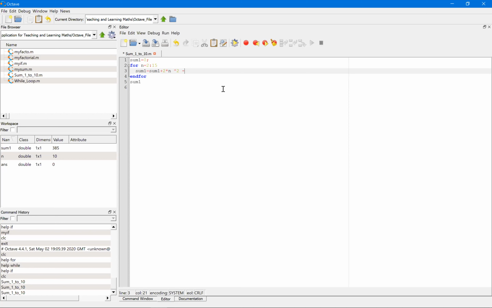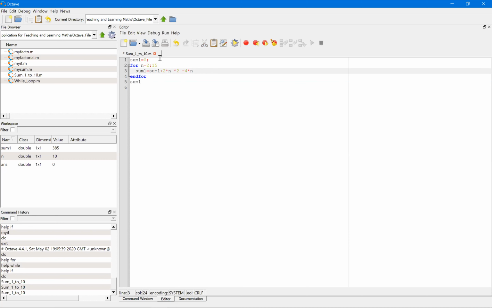Then minus 4 times n. So this is how you type 2n with the power 2. Because of the order of precedence, the caret is the topmost, followed by the times, then the minus. So when you're typing, all these things come through. I will not terminate it with a semicolon so that we can see the end result.